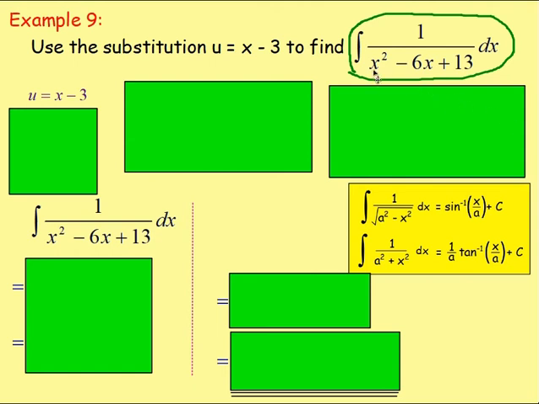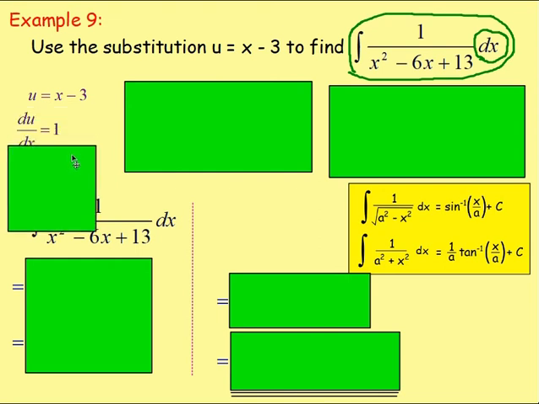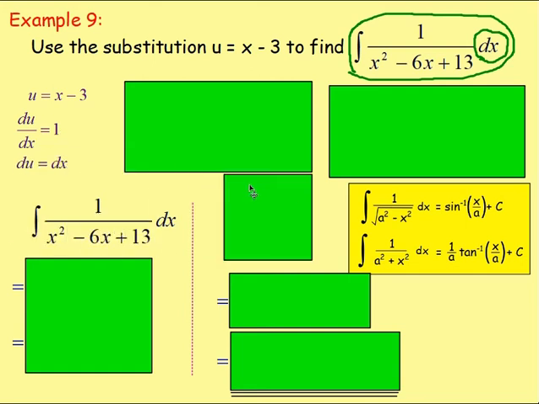We want to do two things then. We are wanting to have x in terms of u, and we're also wanting to have dx in terms of u. Doesn't matter which one you do first. If you get dx in terms of u, you get that by differentiating u. So if we differentiate u, we will have du by dx, and that will give us just 1, because if we differentiate x, we're left with 1. From there, multiply both sides by dx means then that du will equal dx. So we have dx in terms of u. We know that will equal du.